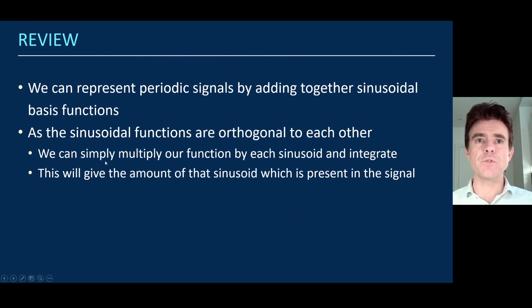And of course, when it latches on to the term of interest, in other words, when we're trying to find cos n omega naught t, when it gets multiplied by cos n omega naught t, we get a cosine squared, which will give a finite result after the definite integral, and so that allows us to recover the amount of that term present in f of t.